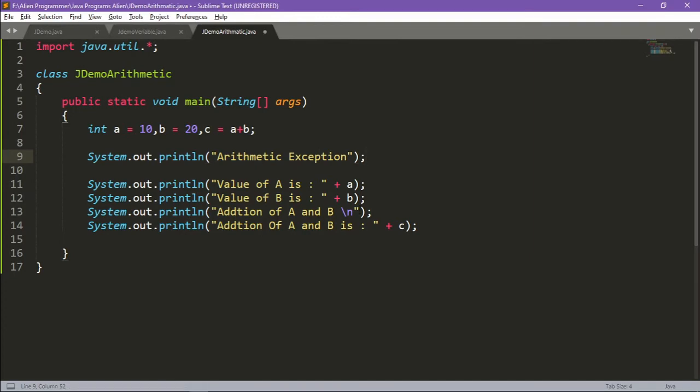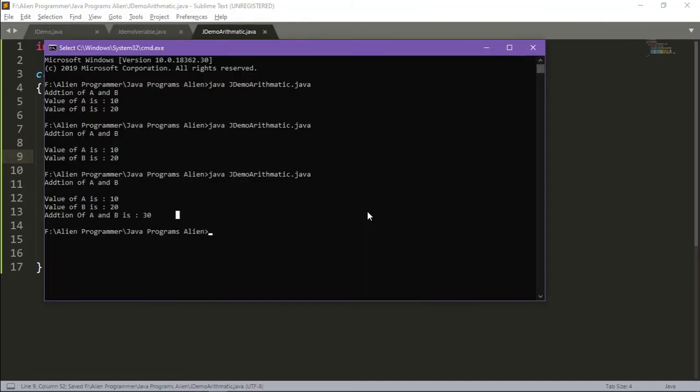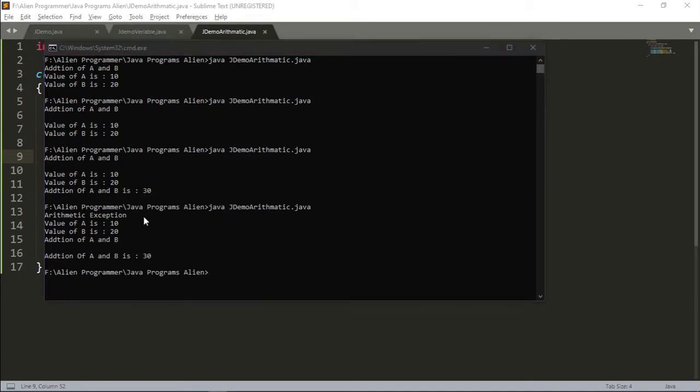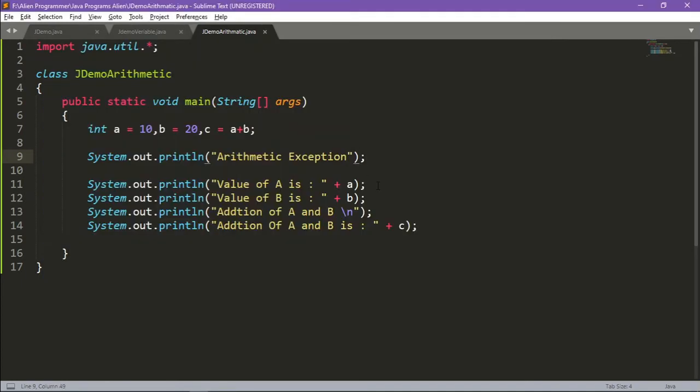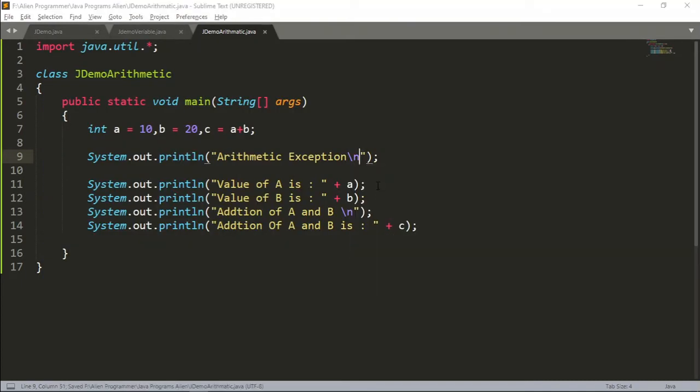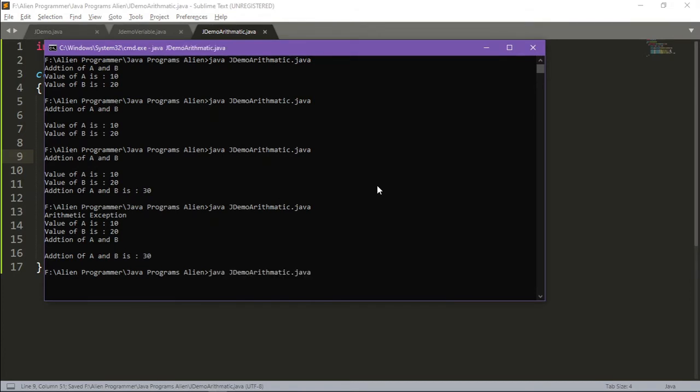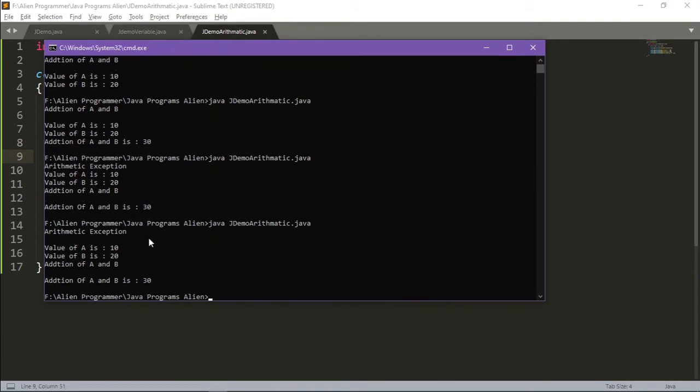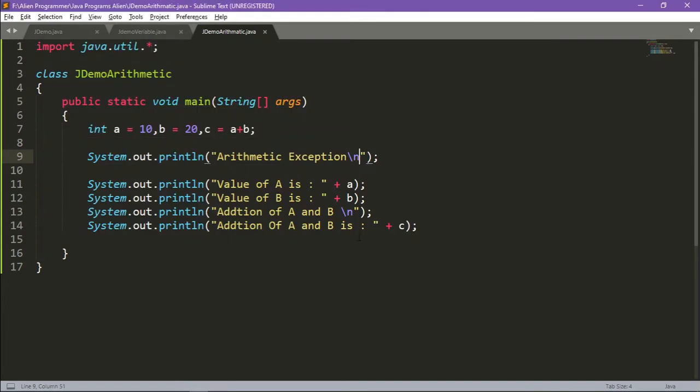Let's see the output now. Let's add one more \n over here so we can get a better result. See, arithmetic expressions, value of a, value of b, addition of a and b is 30, right? So this is completely good.